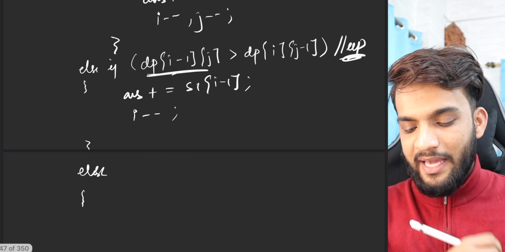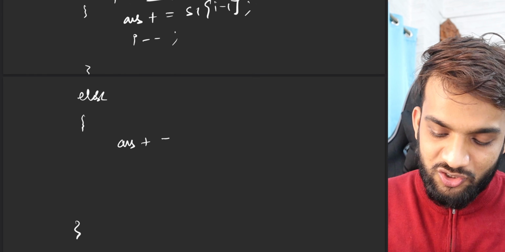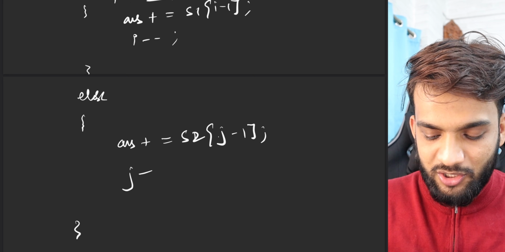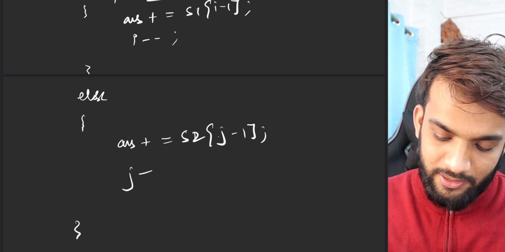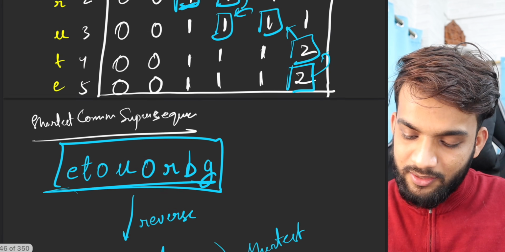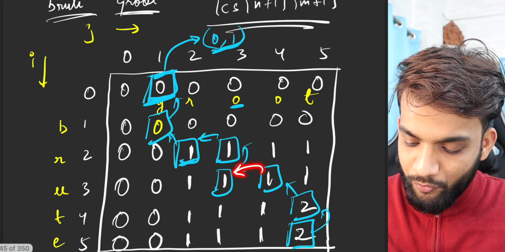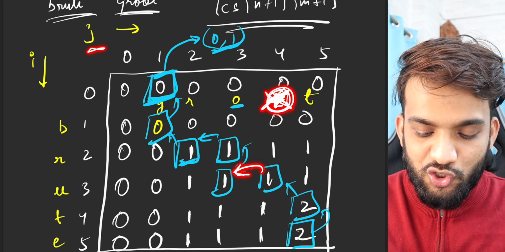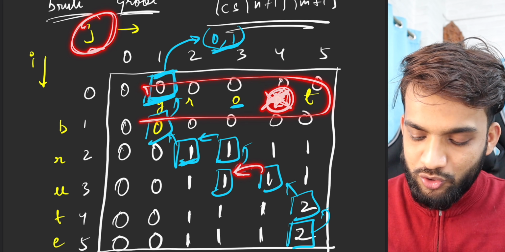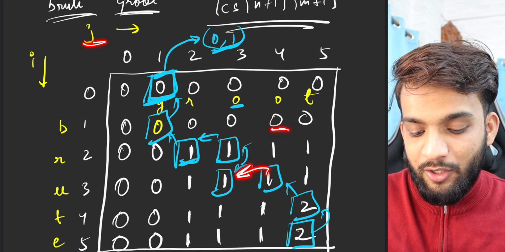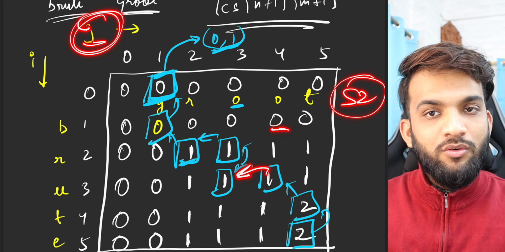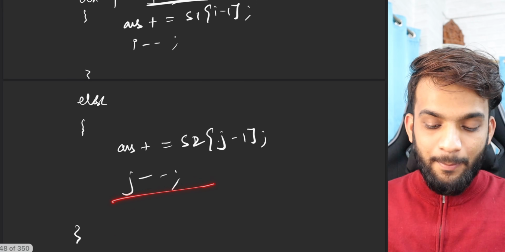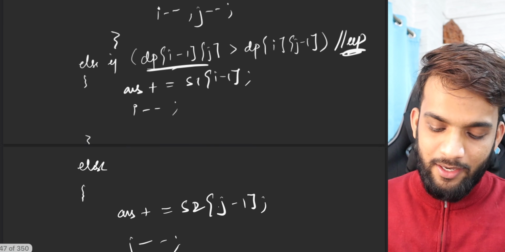And if you move the diagonal, it will be the opposite. You take the jth guy from S2 because j will be reduced. Got it? Let's understand this as well. So if you're moving in the diagonal fashion, which is this, when you move here, this O goes off, right? And this is nothing but the jth guy, and this is the string S2. So whenever you move in this direction, you take the jth guy of S2. Very simple. So that's how you can easily get everything. And after that, you can easily end up the while loop over here.